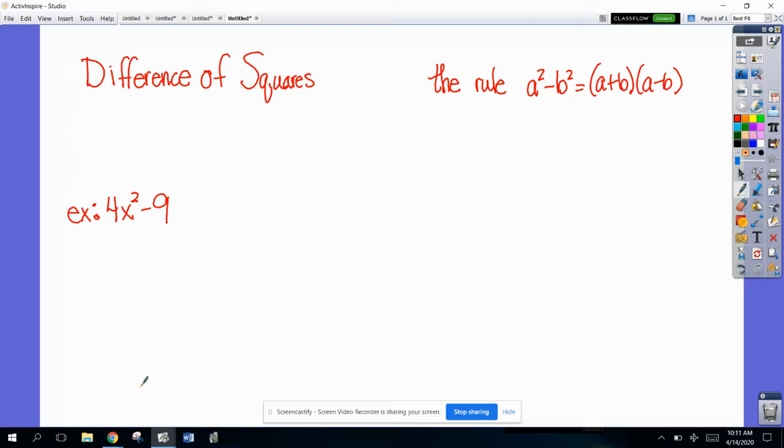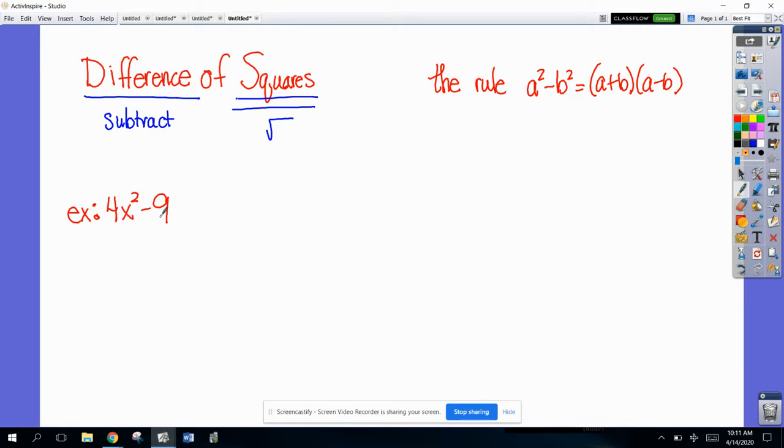Okay, this is called difference of squares. This is a new thing for some of you. The title actually tells you some very important things. Difference means subtraction, so there has to be subtraction in the middle of all of these. And squares means things that times themselves, so really we're looking for numbers that square root themselves. So you have to have subtraction and you have to have two things that you know the square roots of.